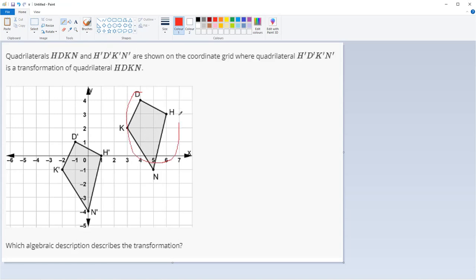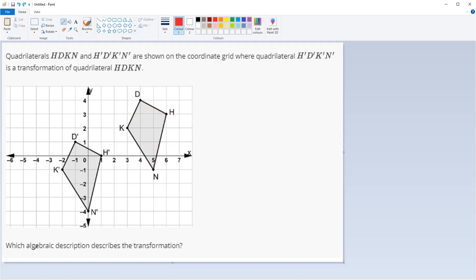This is named HDKN, and then H prime D prime K prime N prime. All right, so that's how that one works.